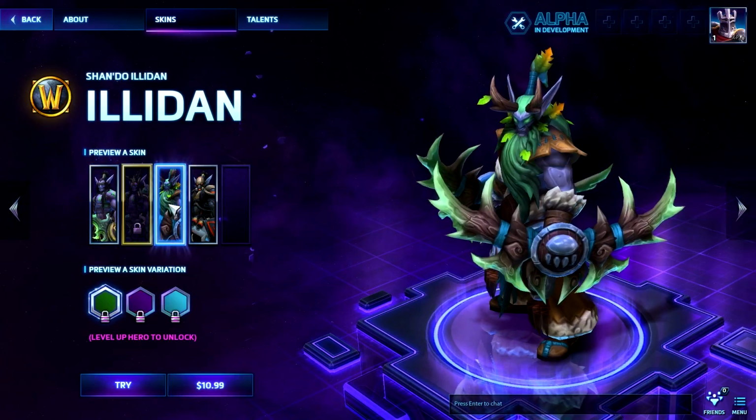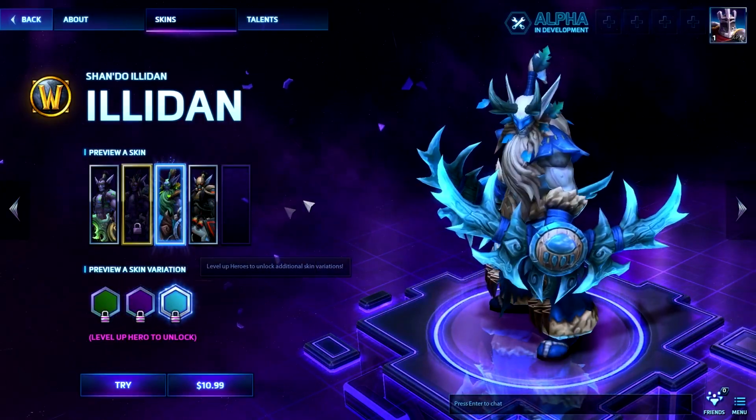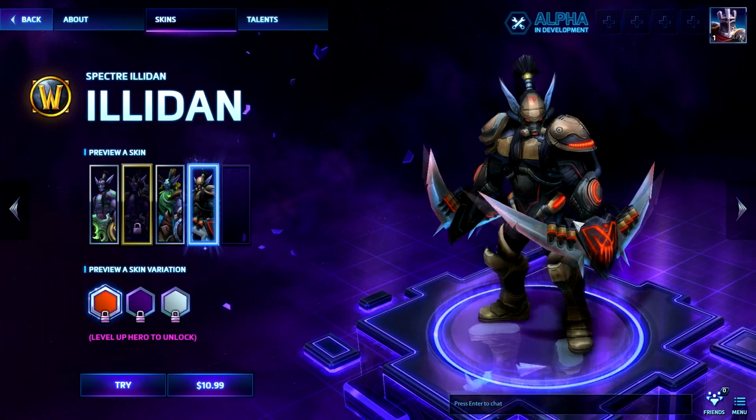What else is on offer here? Look at this, we've got the Shando Illidan. He looks a bit like Malfurion, again with different color combinations. We've also got the Spectre Illidan.